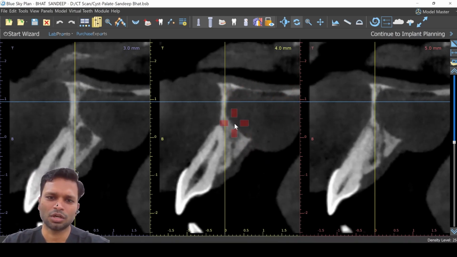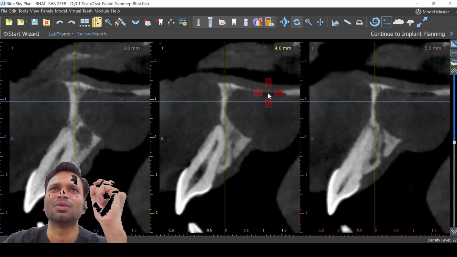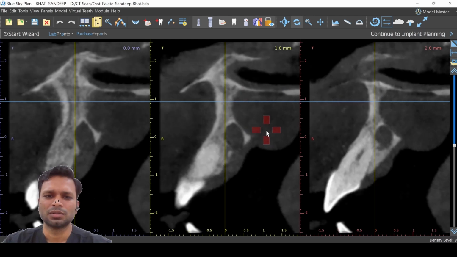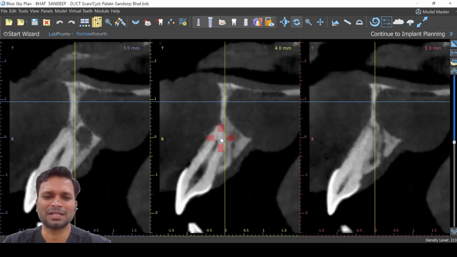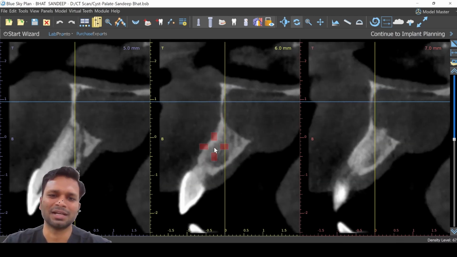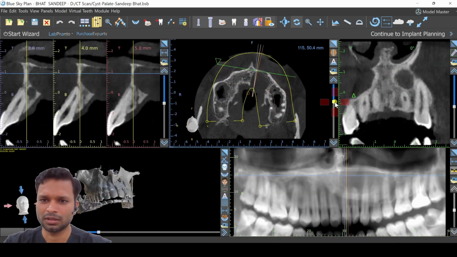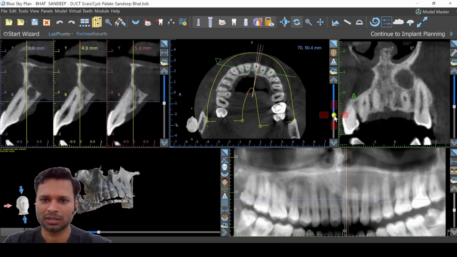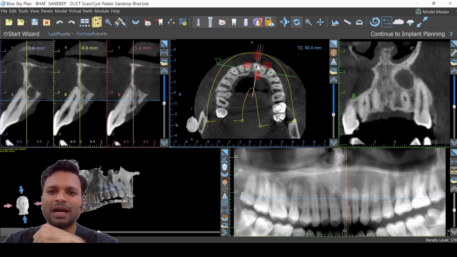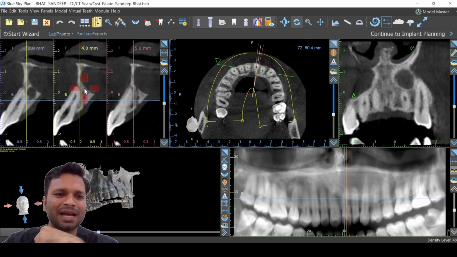Okay, now you see the resorption is increasing in size and it is almost breaching the nasal floor. Can you see there is a very thin line at the nasal floor, right? So this is the left side, not left, right side central incisor. Okay, this is the left side central incisor. Let me go here. Okay, so we are at the left side of the left side central incisor at this level. Can you see there is a very thin line separating the central incisor apex from the lesion?